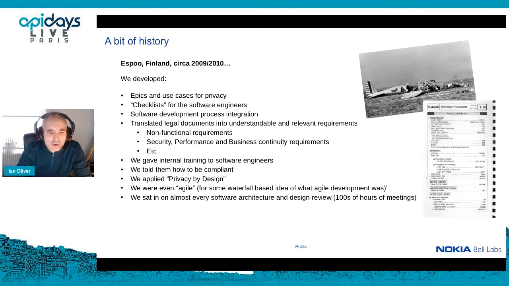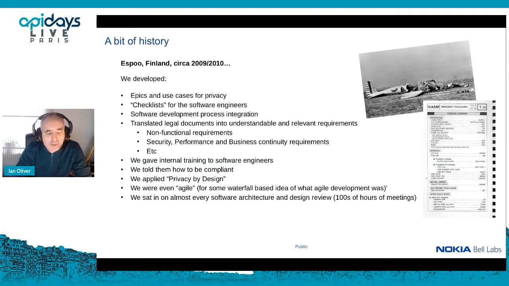We gave a lot of training to the software engineers. We sat them down and explained what these things mean. And of course, explaining legal terms to software engineers isn't always the easiest thing to do, especially when there's very, very little context. We defined what it meant to be compliant, and this is a horrible term which came back to haunt us many, many times.